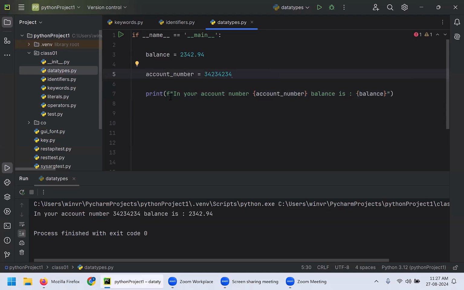So we have used F for formatting and we are directly writing those variables inside this string. This is completely one string, but we are inserting two variables in between using curly brackets, and then we are using this F character to format those strings. So this also will print the same thing, but these are of different types. So we are printing that easily.